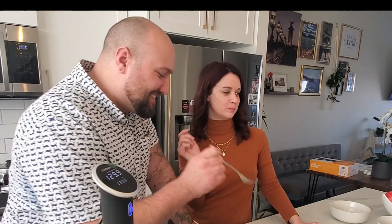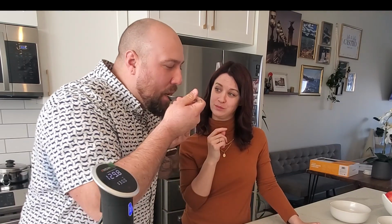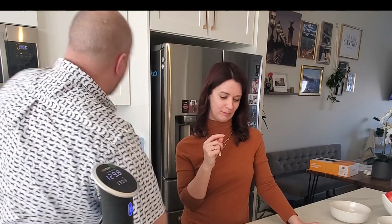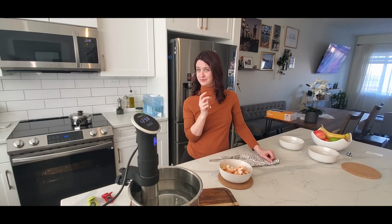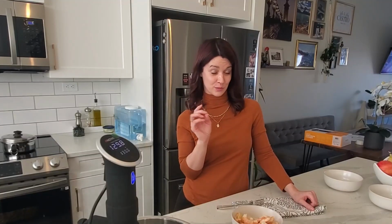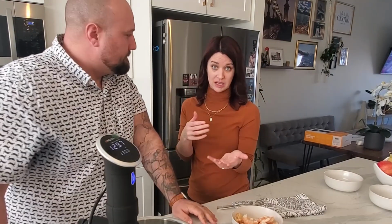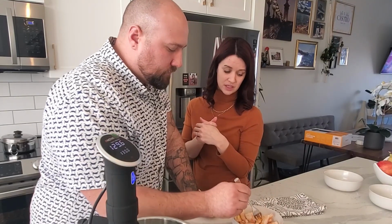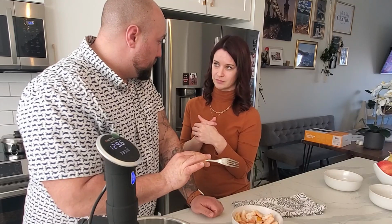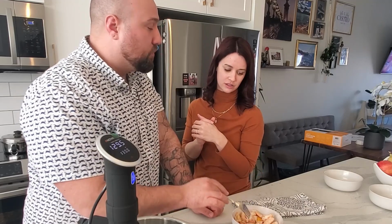How does that taste? That is really good. Okay, so it doesn't taste like a typical shrimp that you'd make at home when you pan fry it. No. It has a different consistency because it is cooked differently. It's snappy. Yeah. It's juicy. It tastes fresh. Like, it tastes super fresh. And these were frozen from Costco.